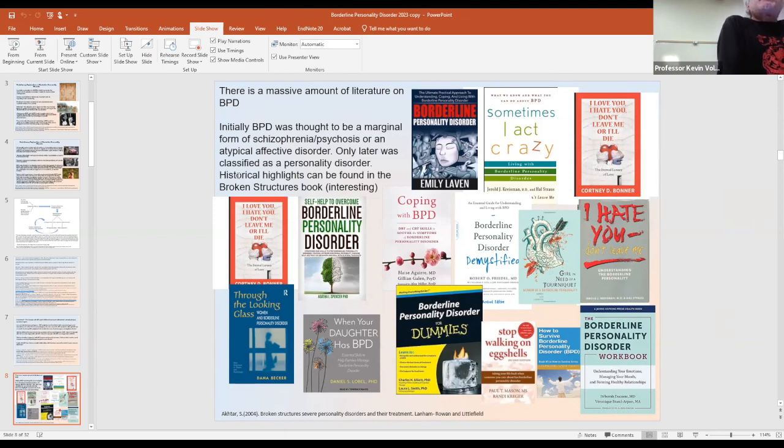I mean, 6% is a lot of people. You know, that's a huge amount. But it's probably somewhere in between 0.5 and 6. It's probably like 3%. That's still a lot. But there seems to be way too many books on this stuff. So I'm just wondering what's going on.